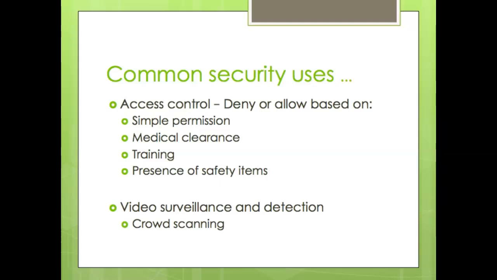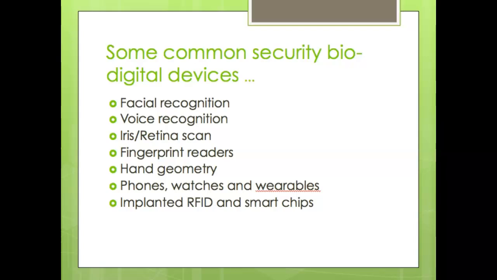There are certain other ballparks that are using both video surveillance when people come in to pick up on undesirables for anti-terrorism purposes, and also using types of scanners for weapons that are not metal detectors, but rather using sonar to detect for shapes of weapons that are loaded into a database. So there's a lot of different uses for biometric devices. And you're going to see them more and more common in security, but you're also seeing some constraints put on these things. So what are some of the more common biodigital devices?